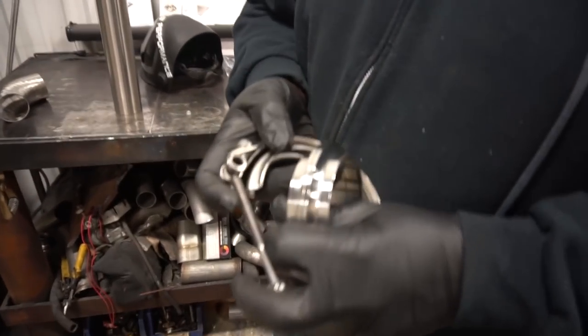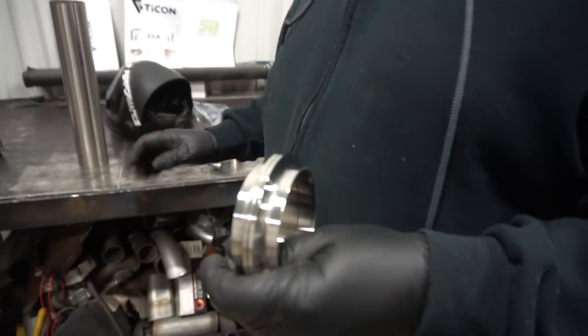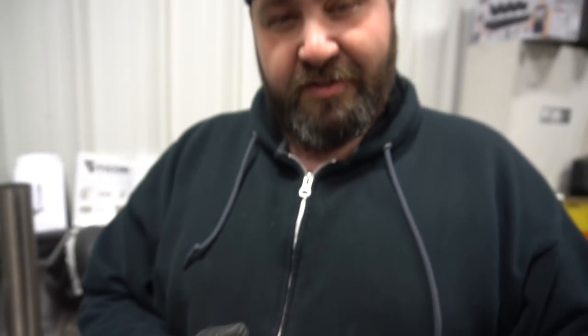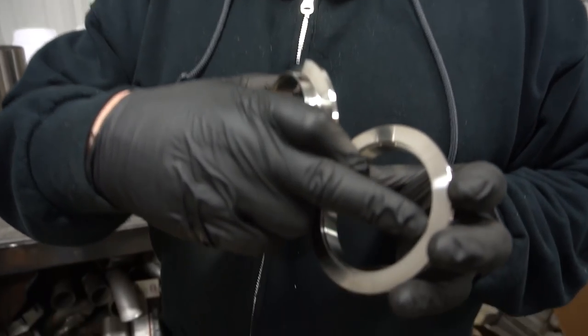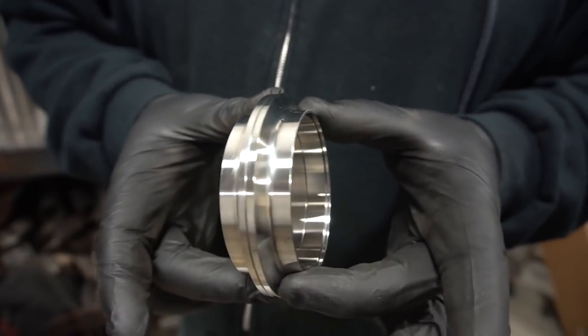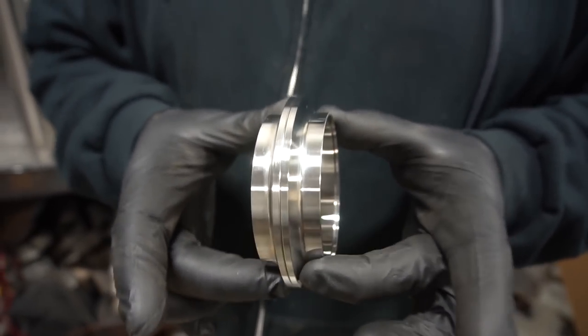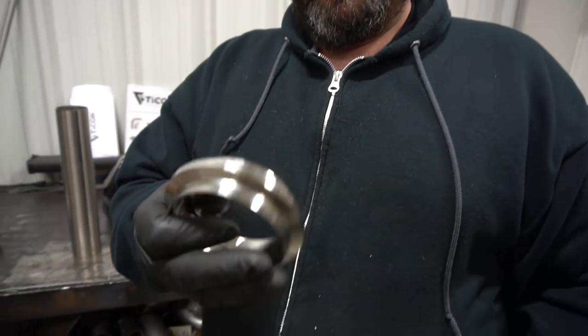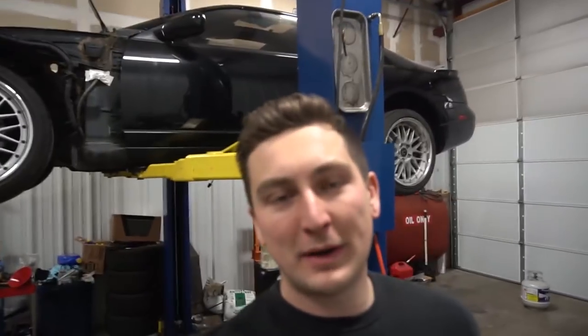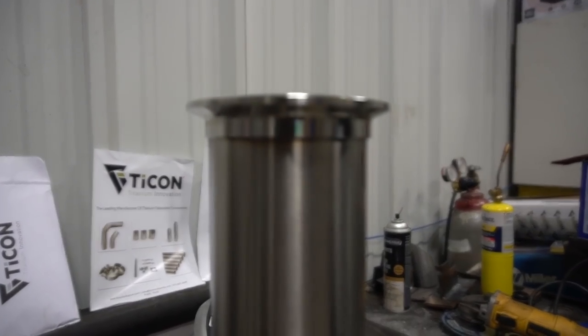Check these out — they're called V-band clamps. I've never used them before on any of my cars. The good stuff like Stainless Bros has this little lip that's opposite on the other side so that when they seal, no gaskets needed — just put the clamp on and you're done with one bolt. You don't have to worry about three rusty, crusty exhaust bolts, because everyone puts carbon bolts in their stainless exhaust and they always rust. It's a pain in the ass.